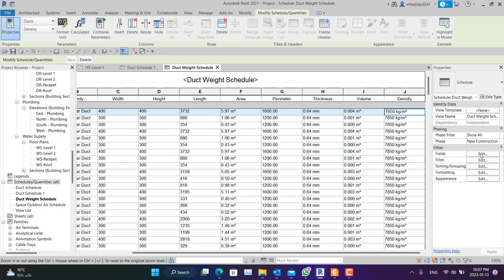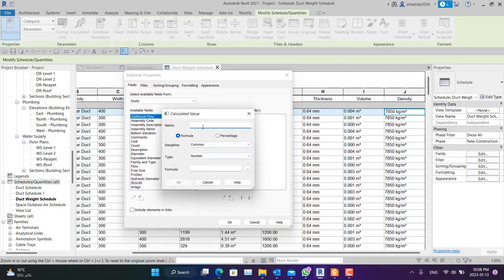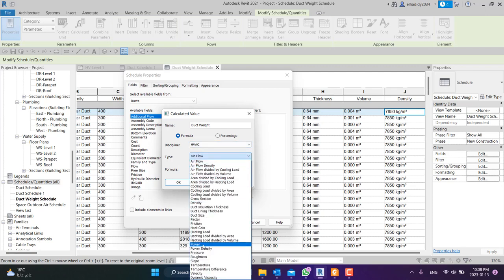Now to calculate duct weight, all we need to do is to type the formula which we need to calculate the duct weight. So we are gonna create a function, call it duct weight. And okay, here is another problem. If you search here for a kilogram, you are not gonna find a kilogram because the duct weight is in kilogram. For a mass, you're not gonna find the mass. Go to HVAC. I'm sorry, there is no kilograms here.